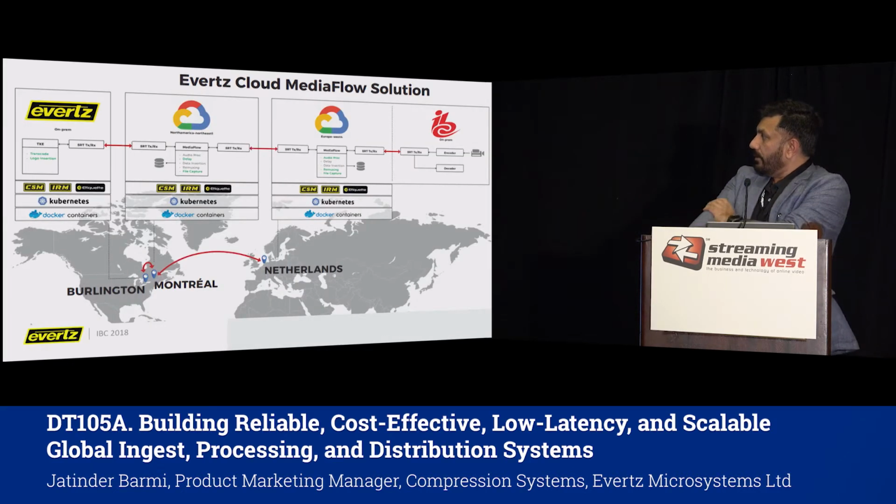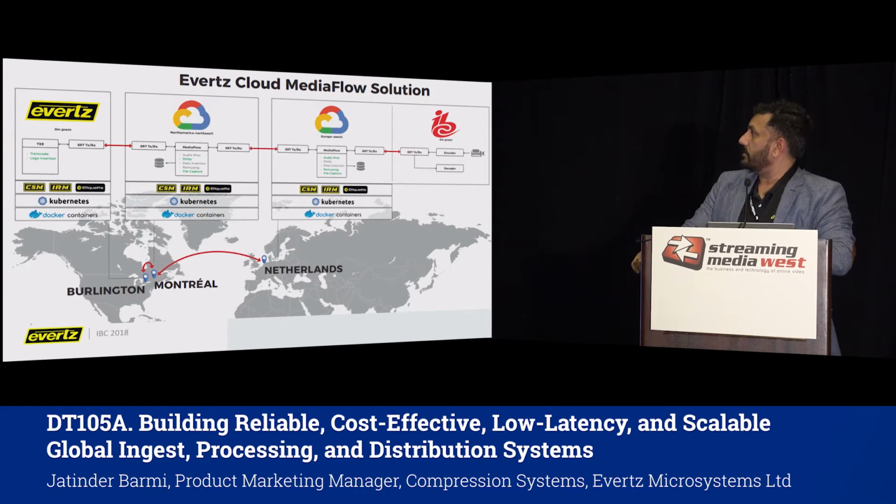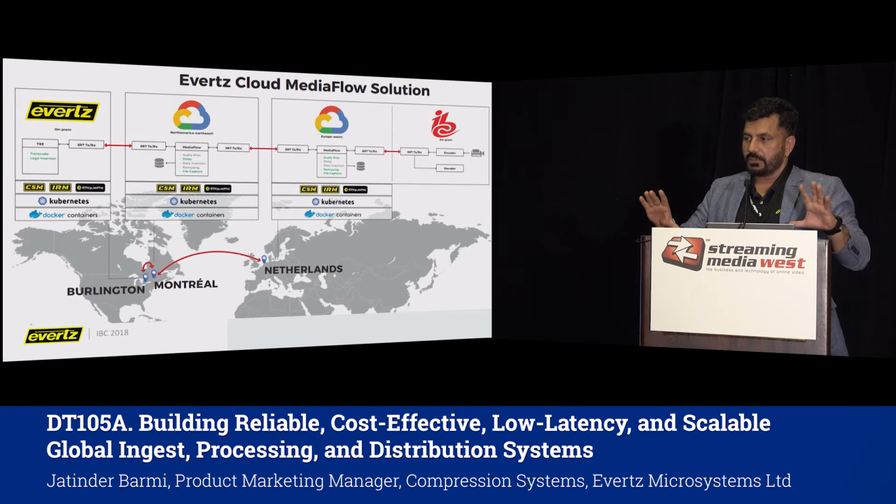We did a very interesting show at IBC this year, and this is what we showed live. We ingested from a camera on-prem at the IBC show floor. We encoded it on-prem using our own encoder and pushed it using SRT over the public internet to Google Cloud in Amsterdam, in a container. All of this, the Media Flow product, is containerized. You can fire it up in any virtualized environment. It's Docker container ready.